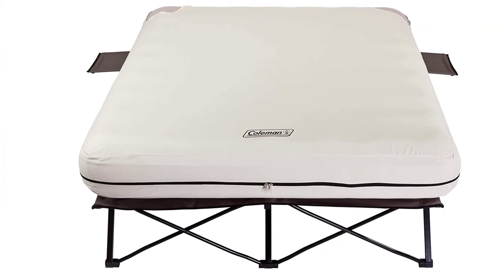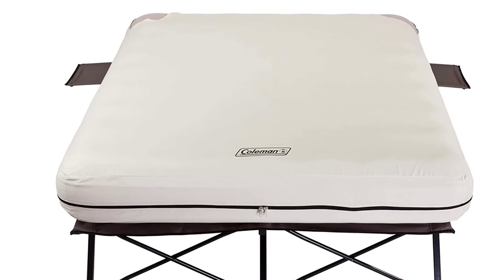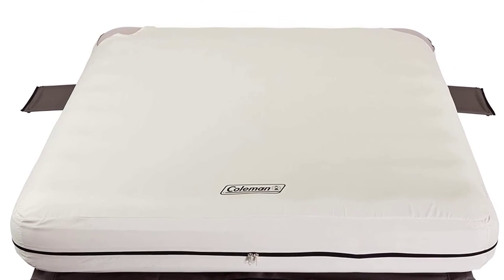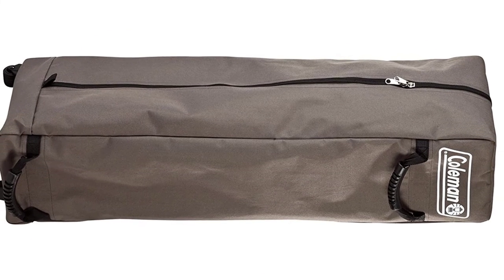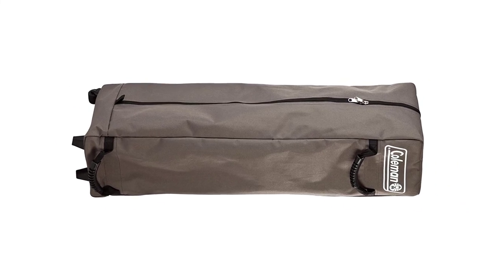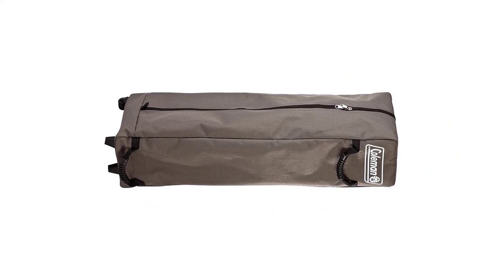The double lock valve is dual-sealed to guarantee that it stays leak-free and fully inflated while you sleep, and the coil system provides excellent support. The two side tables have built-in cup holders, and this camping bed can be set up just as quickly and effortlessly as a guest bed at home, thanks to the 4D pump for easy inflation and deflation.